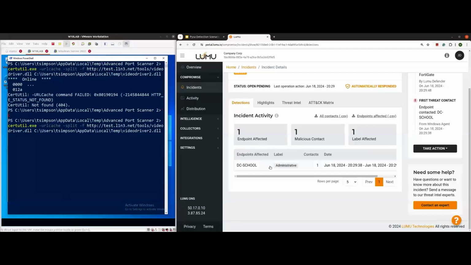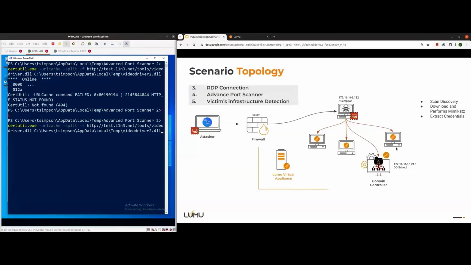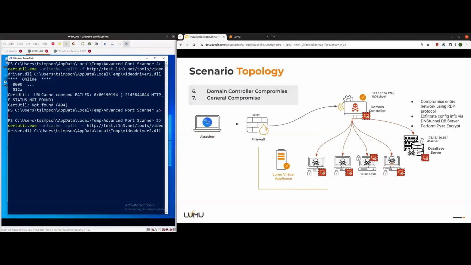As a final step, the attacker usually uses DNS tunneling to exfiltrate some configurations from here. That is the database server. The attacker is also compromising the domain controller, so some endpoints and now the database server.